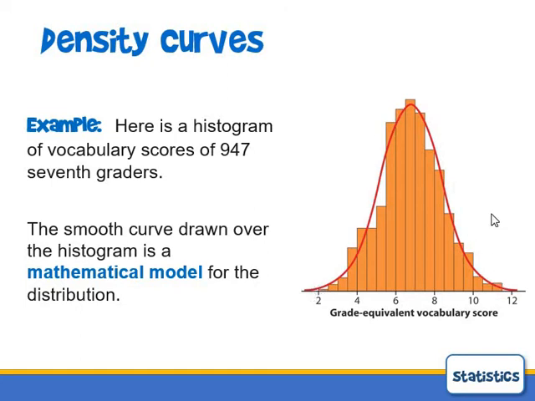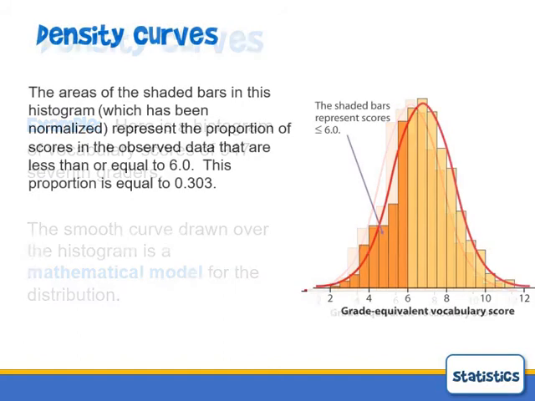It's approximately normal, is what we would say, meaning it's symmetric and bell-shaped with the peak in the middle like this. We'll talk about the specific shape of normal curves. We describe them as bell-shaped because they kind of look like a bell, but there's something very specific about the mean and the standard deviation, I'll say in a few minutes. So that's the idea of the data. It may not be perfect, but if it's close enough, we can draw a nice smooth curve through it, which is called our mathematical model. And this particular one is a normal distribution.